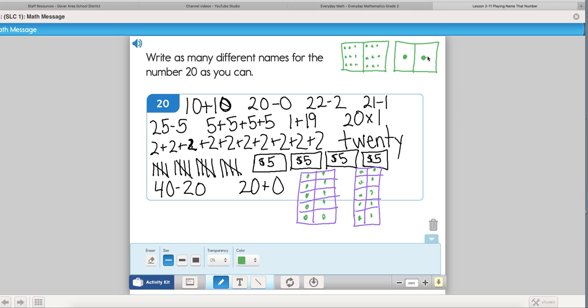We can also use dice. Let me change my color here. I know we don't use dice very often in our games, but we could draw some squares. Now, dice can only have 6 dots at a time. So I could do 1, 2, 3, 4, 5, 6, 7, 8, 9, 10, 11, 12, 13, 14, 15, 16, 17, 18. And then my last dice should have what on it? My last dice should have 1 on it. Valerie. 2 more, right. Okay, so you can show it that way too.